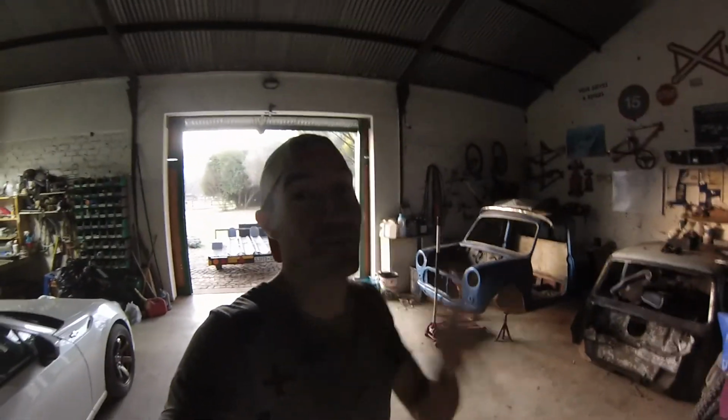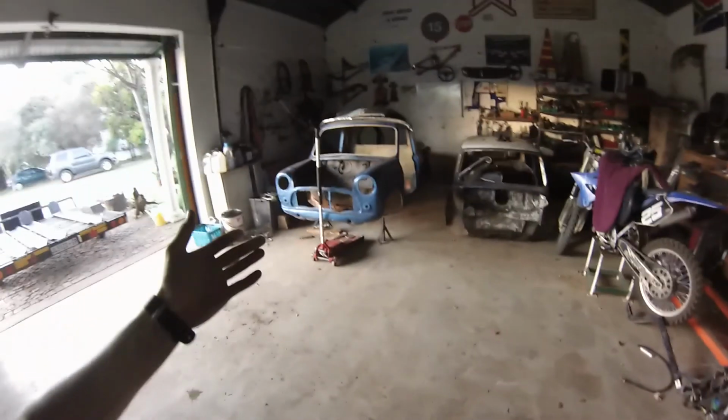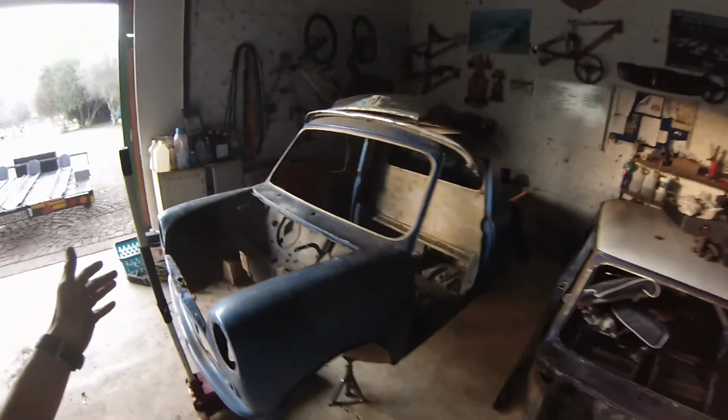So we managed to get it off the trailer and put it inside the barn with the other Mini in the corner over here. Didn't end up washing it because I'm just going to strip whatever is left of it, cut out the back, this plate over here, and take it straight to sandblasting. Just to get that done quickly and see what we really have to do on it and take it from there. But I still can't believe this is mine, honestly. I'm going to try hop into this as soon as possible and get this going ASAP because this is incredible.